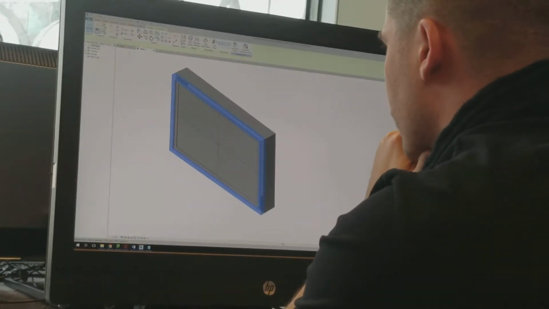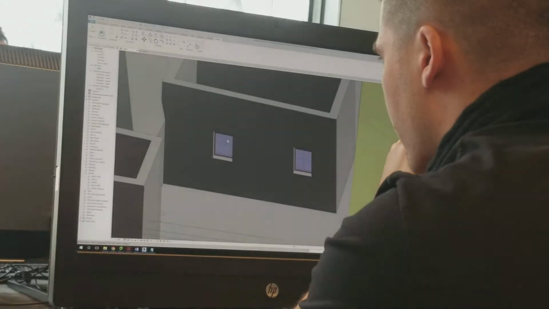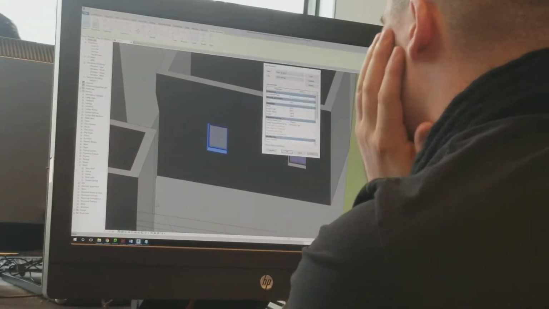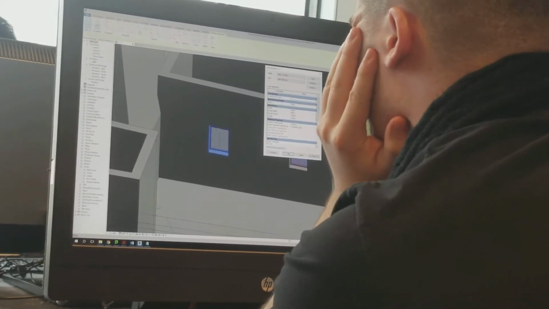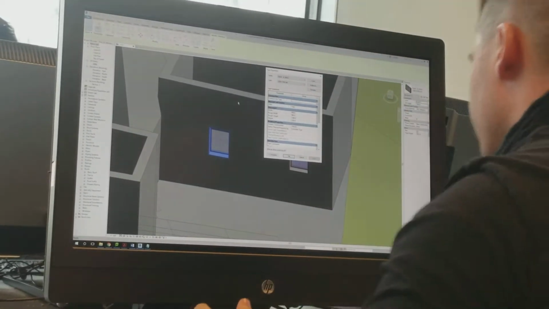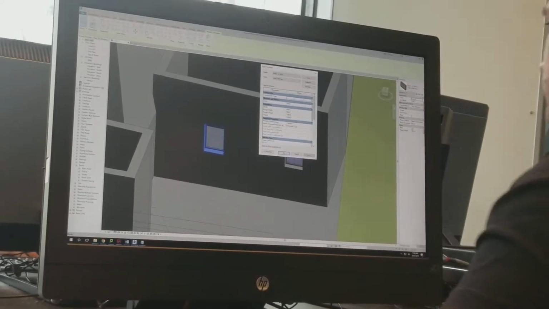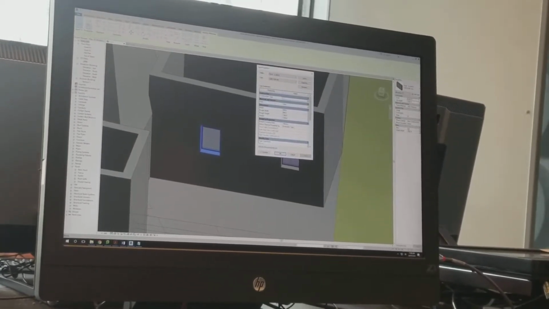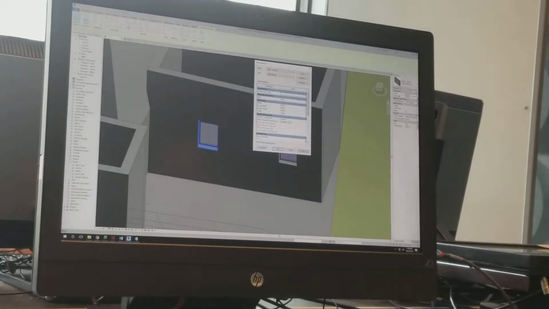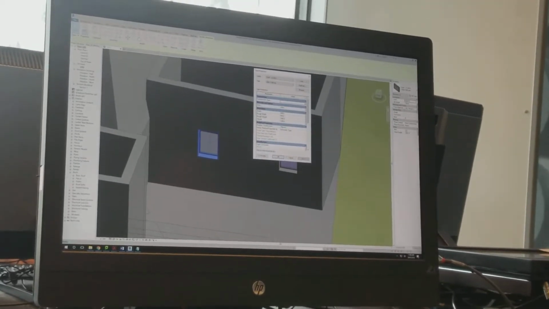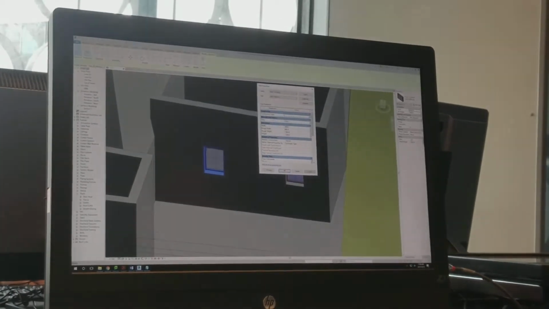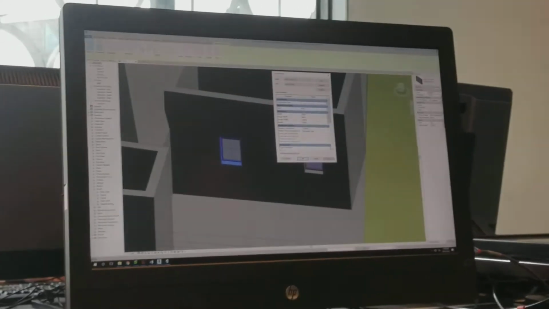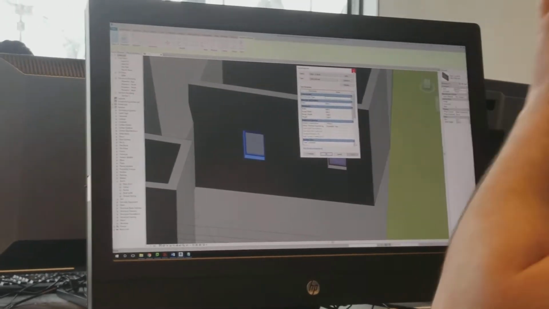However, when I view my window in my project file, if I click on my Edit Type dialog box, our window frame material isn't appearing under my Materials and Finishes tab as a parameter. And you'll notice that if you look at the Properties dialog box, we actually have the Materials and Finishes tab and Frame Material appearing in our Properties dialog box and not our Type Properties dialog box.